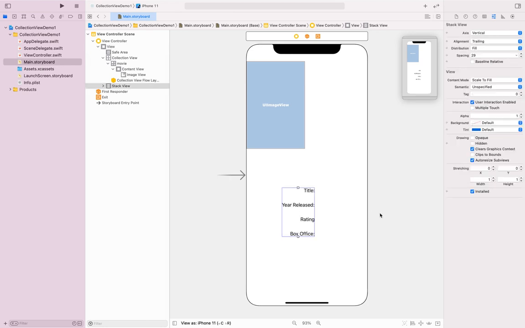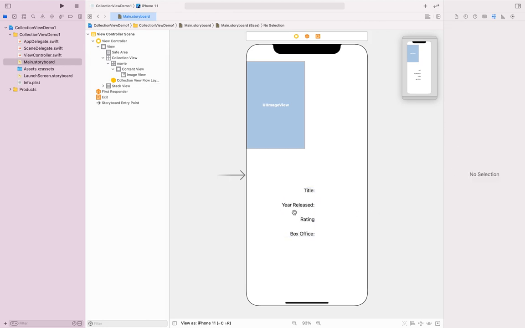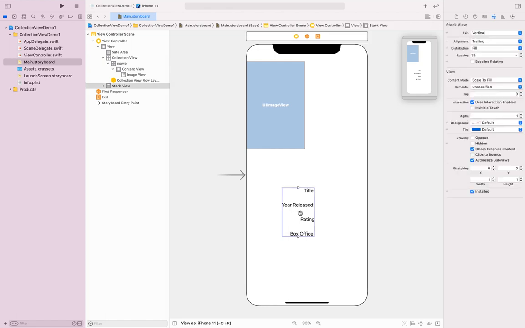Like this. Okay, and for the constraints, what we have to do is we would be able to do the horizontal align. So make sure you do horizontally in container, add one constraint.